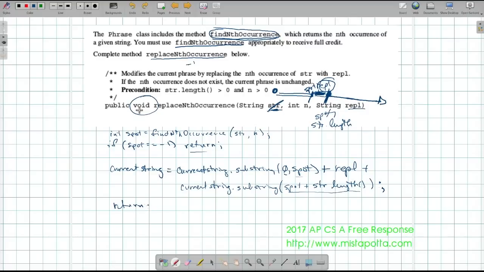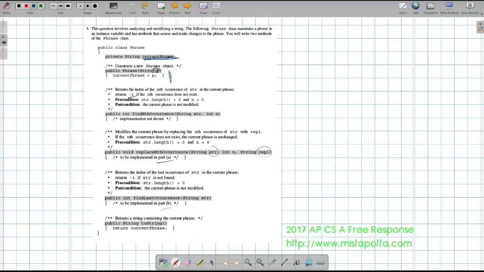So very straightforward what we're doing here. We're just replacing the nth occurrence, but we have to find the nth occurrence first. We assume that it works, and if we don't use it, then we're not going to receive full credit. And that's because string has methods that work very similar to this already, but they're not part of the AP subset. They're not part of the AP code, the code that the advanced placement exam expects us to know for Java. So they're expecting us to use the methods that have been written in our class. So in other words, we're going to have to use this find nth occurrence even though we have no idea how it's used.